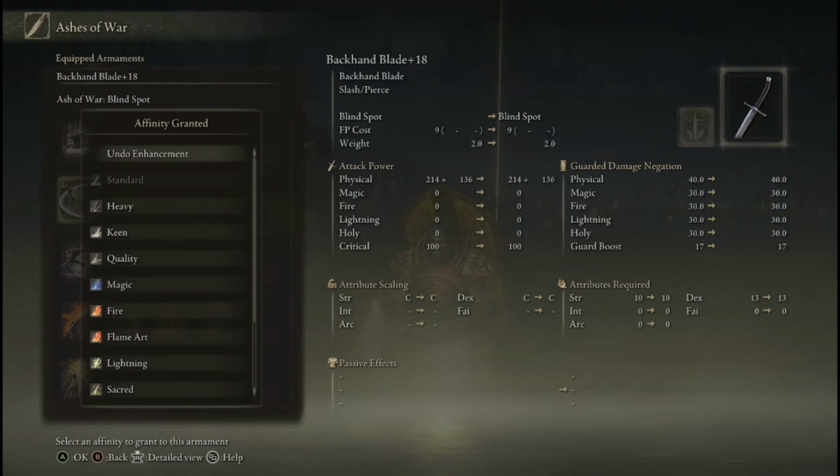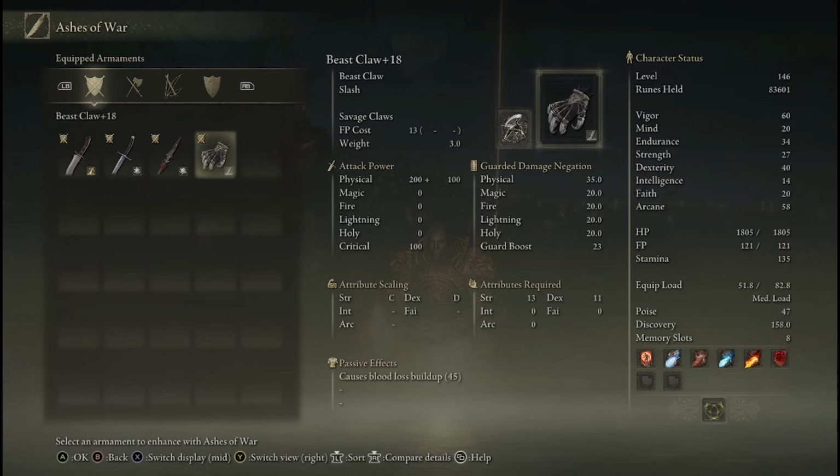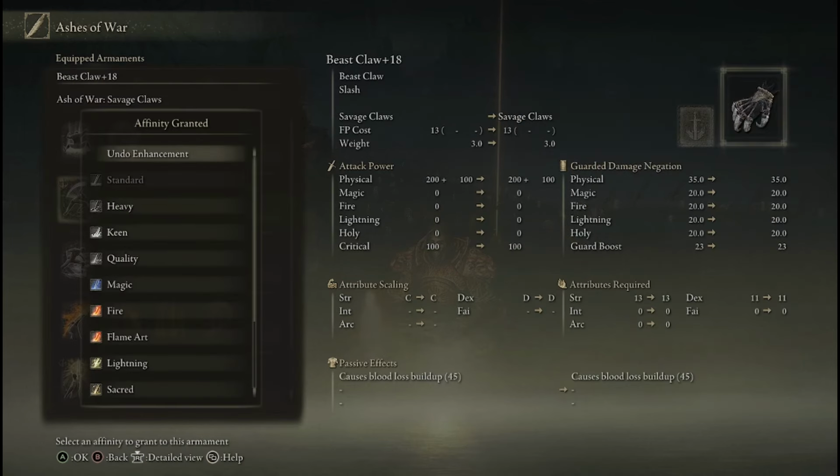Also, yeah, we're going to go Occult, though, because that's our build. Our highest is Arcane. It'll just give a bit more extra damage. Just a nice, easy plus 244. Then we do the same thing on the Beast Claw.